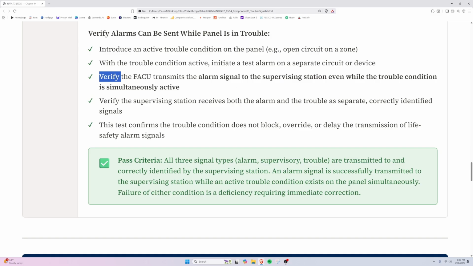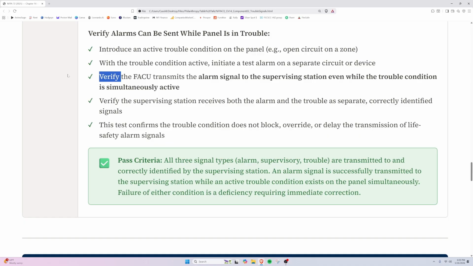So that's what I just said, right? If your panel goes into trouble, that doesn't matter for an alarm condition. If an alarm condition activates, even with your panel in trouble, your system still responds to a fire. It activates the panel.